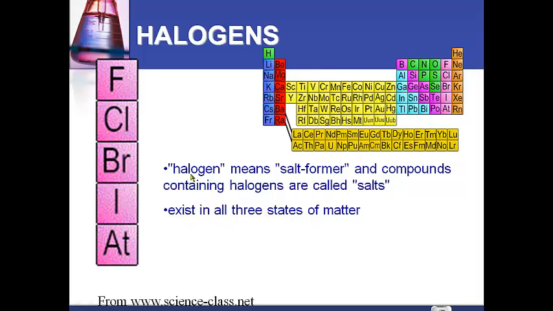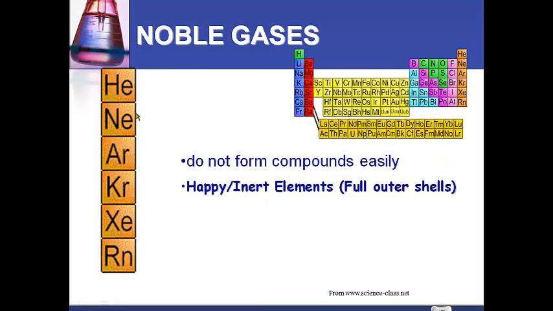So for instance, chlorine right here, Cl, when you put that together with sodium, which is over here, Na, actually it's an alkali metal, but when you put chlorine, the halogen, with Na, sodium, you get table salt. Okay? When you put Br with different things, you get a salt. So these all make different types of salts.